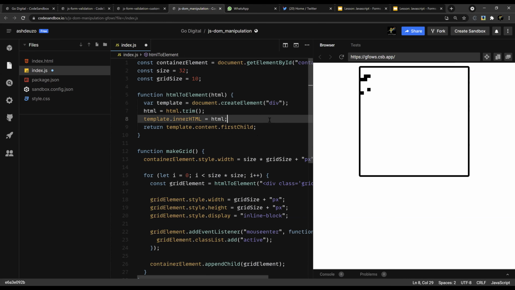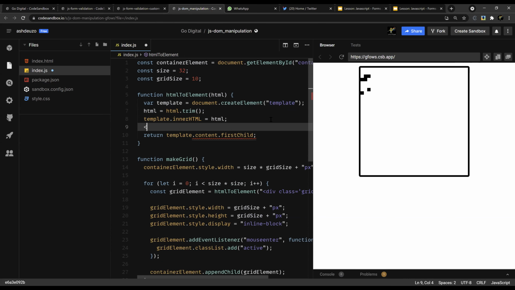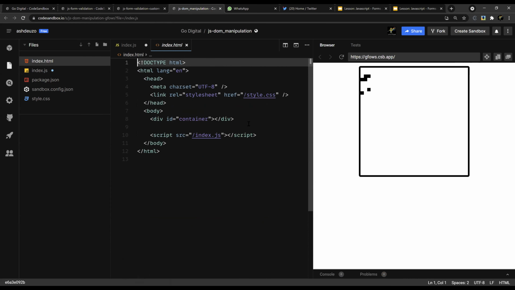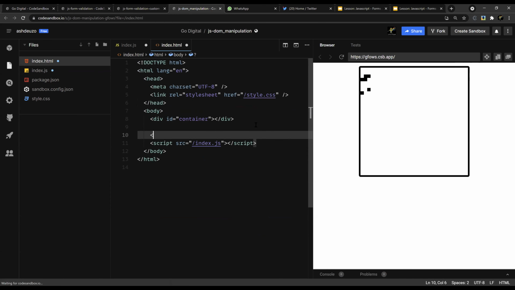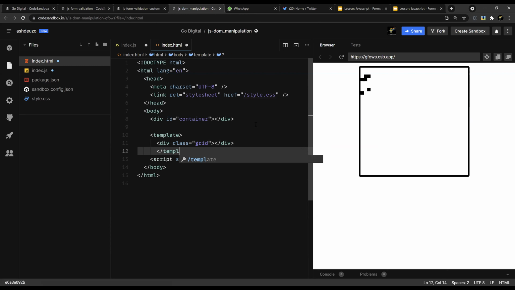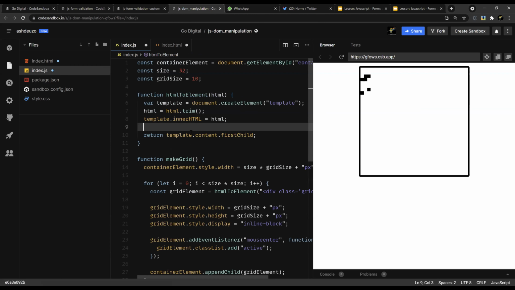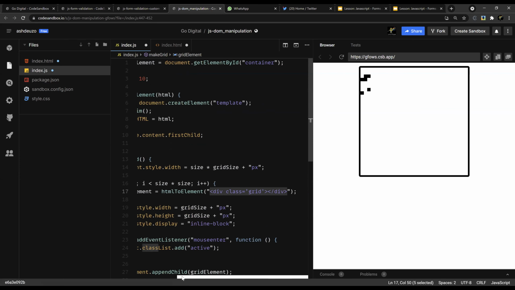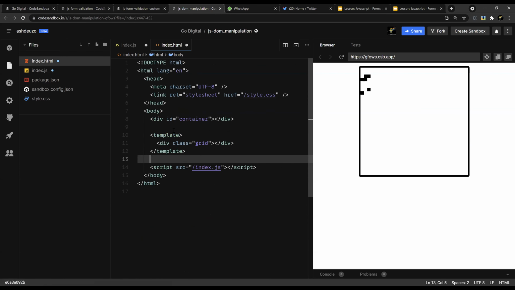If we see it in the console, the type would have been different. The first child is basically what we're creating when we do the template here. Let's go to the HTML. What that will create is the template, and then it will put our text inside, which is going to be like this. That's what we wrote, right? What we did will create this. It's maybe easier to explain like this. Since we're taking the HTML that we sent here, the div class grid, and injecting it in the template, what it will do is this.